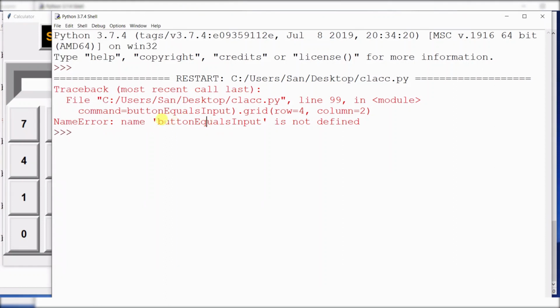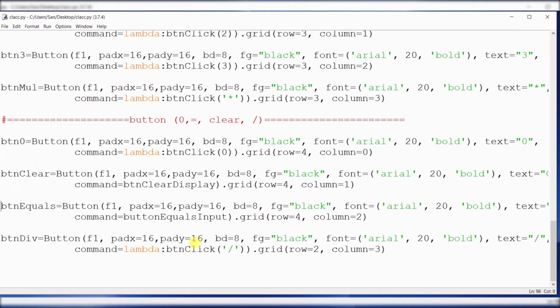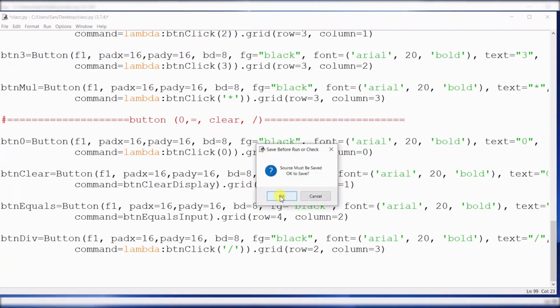Okay, here button equals, I think we defined btn equals input. And the last, divide.